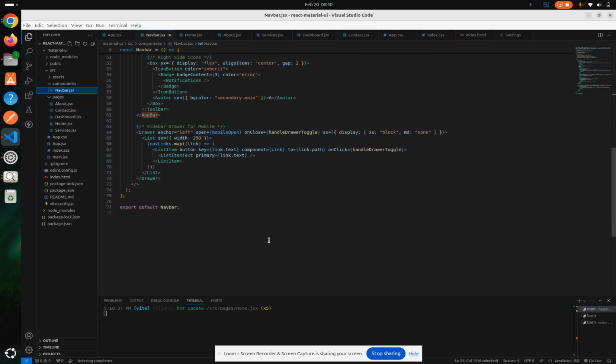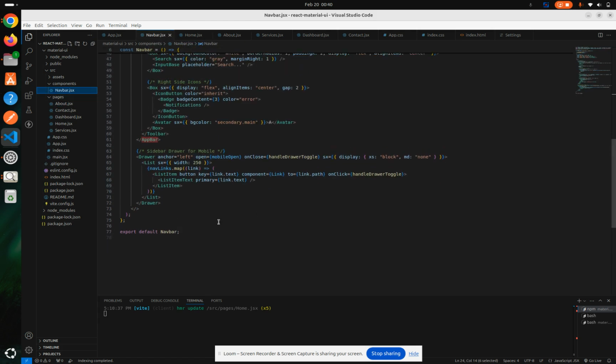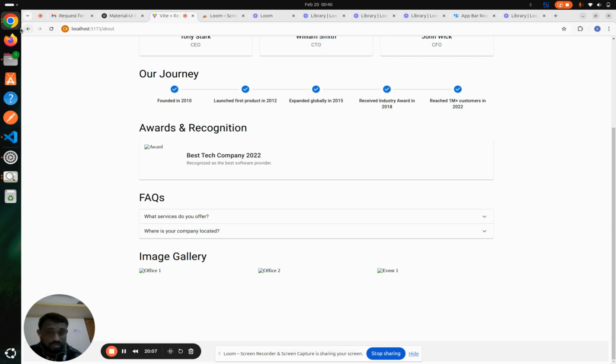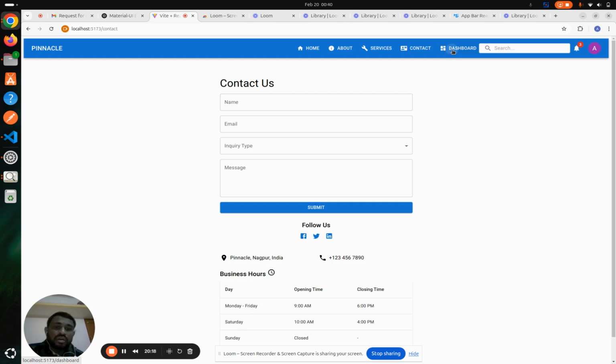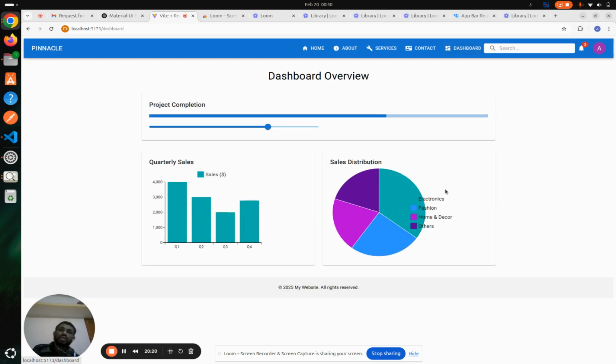Okay, so that is all about this project. So basically, as we can conclude from here, material UI provides multiple inbuilt components, and it will really help to build a really user-friendly interface in a short and quick period of time. So thank you so much. This is all about the material UI.